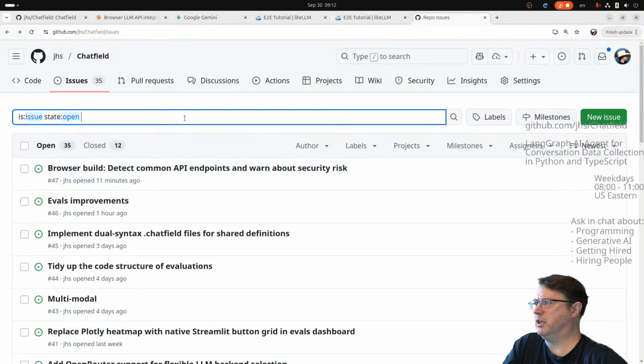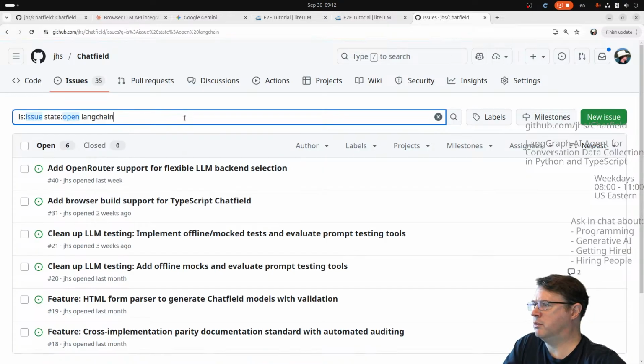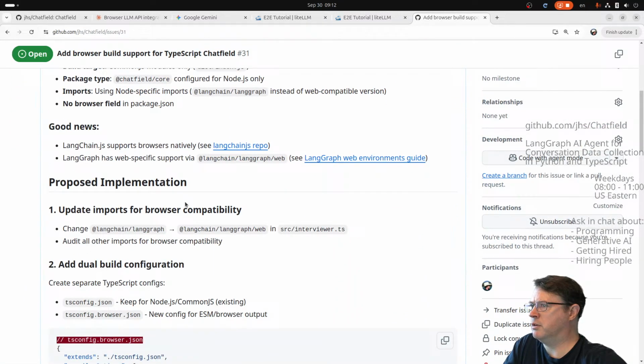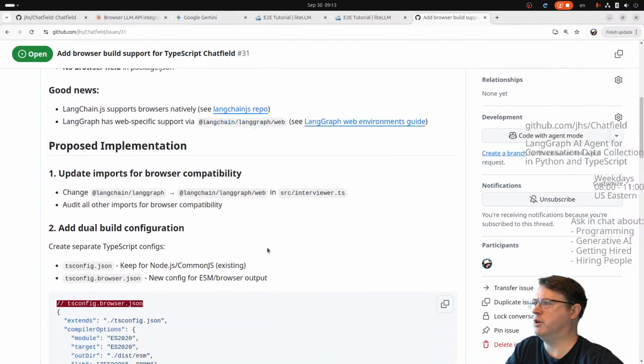Let me just look up LangChain. Browser support. This might be it. LangChain. Oh, not LangChain. LangGraph. Yeah, here it is. Has web-specific support via that. Yes, perfect. So it's ticket 31.